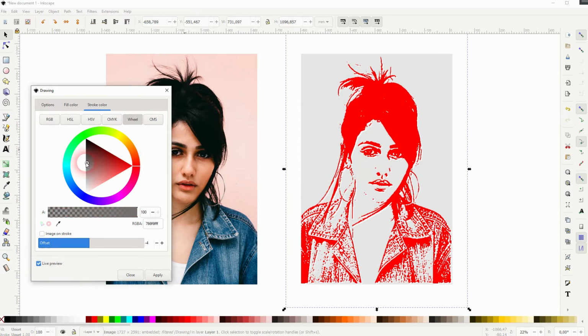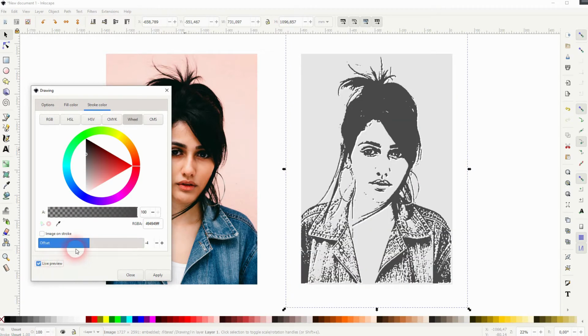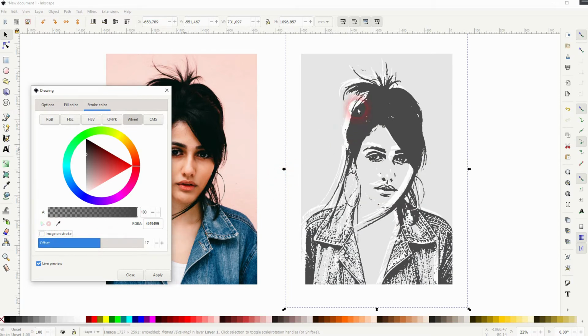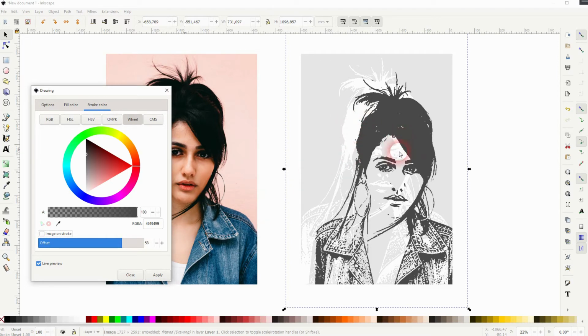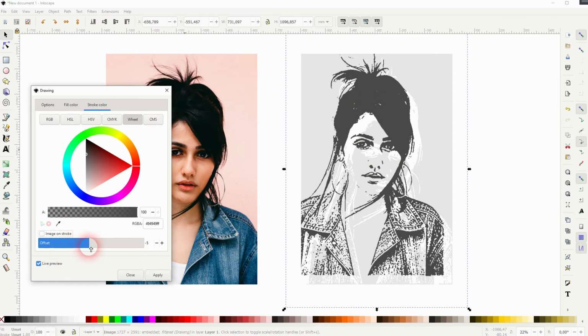And we also have the option to create an offset right here. And we've got the image on stroke box, which colorizes it. Let us go over the offset first. And now you can see this white outline, and the stroke color creates a second outline that's now offset. You can do that in both directions. If you want to have it set in the same position, just pick zero.